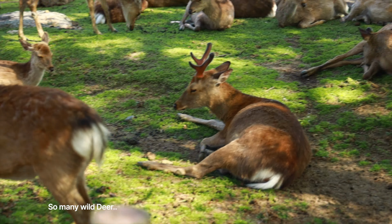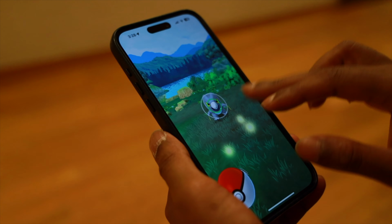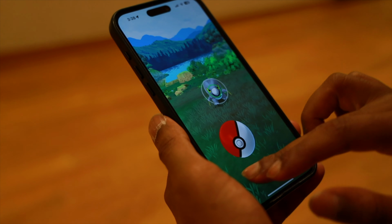Trying to get away from the heat, we made our way to a nearby museum to rest and go to the washroom. While I was waiting on my wife, I decided to open up Pokemon Go. It only seemed fitting to play Pokemon Go in the country of its origin, Japan. I haven't opened up this app in well over 2 years, but I still had it. I still knew how to spin the Pokeball, and I don't know any of the Pokemon I just caught. Anything past the original 150 and I have no clue.